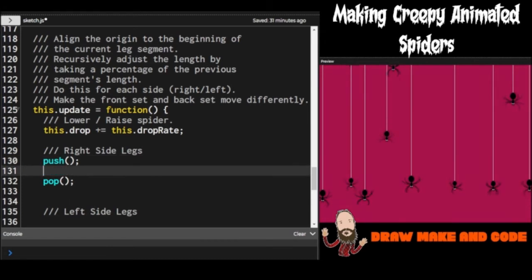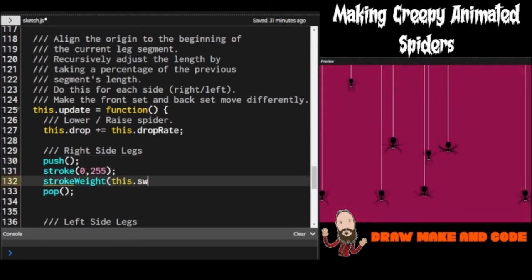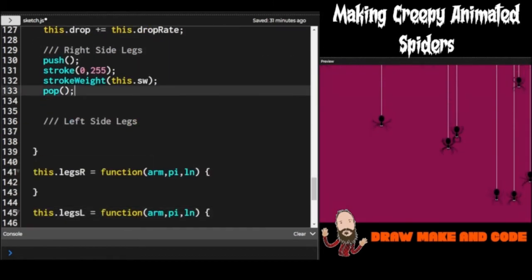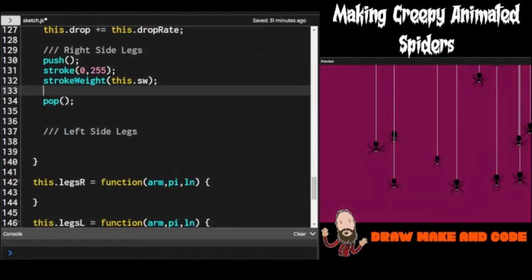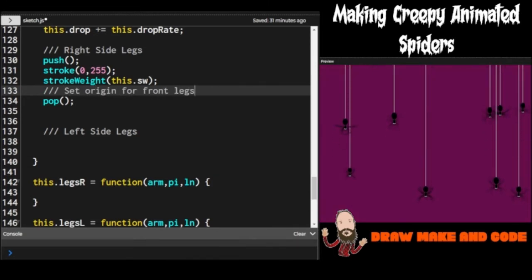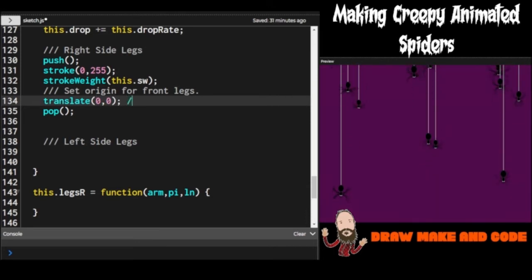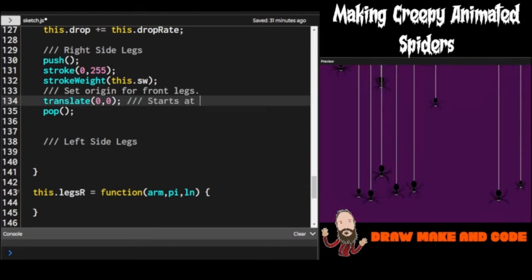Inside update, we're going to advance the this.drop incrementer. We're going to either increment or decrement to go up or down the screen, and then we're going to, inside push and pop, contain all of the changes that we're going to make in order to know where a leg is, know where a body part is, to get a spider all put together.